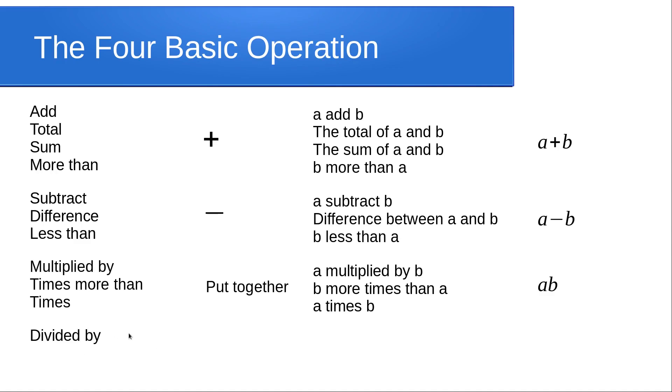What about divided by or shared by? Well, that is division. How do we represent that? We represent it with a fraction. You might look at that and think, well, if I made that line longer and that's small, that's what it would look like—a division symbol—and you wouldn't be wrong. So we've got A divided by B, A shared by B, and they're both written as A over B.